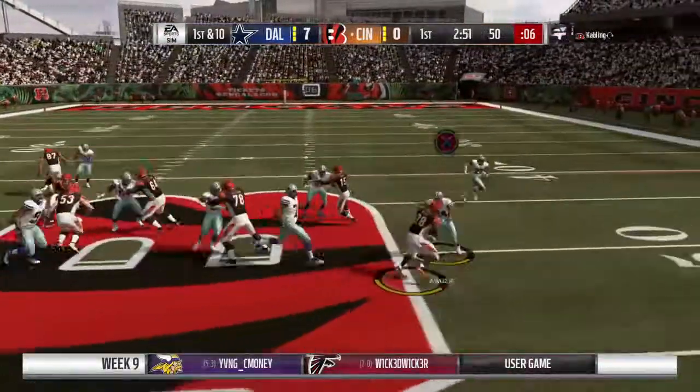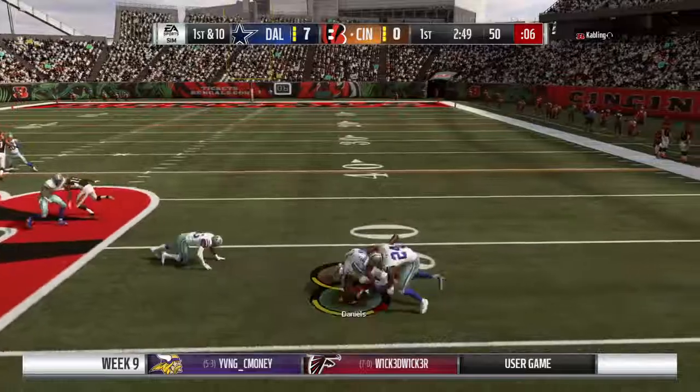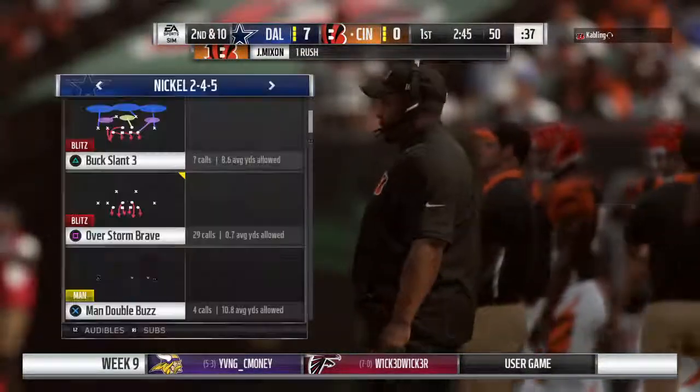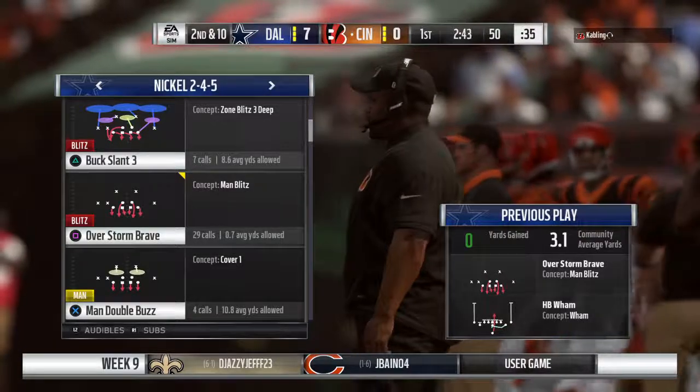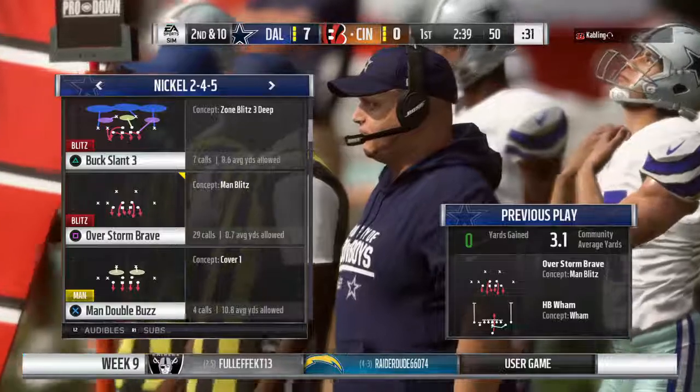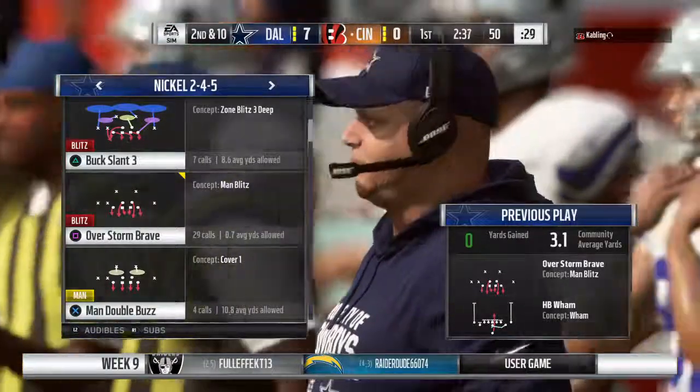The former second-round pick, this is Joe Mixon. Looking for a cutback lane, but nothing there as he's met at the line of scrimmage. No gain on the play there, second down. He makes a wonderful play there off the corner, protecting his side of the field.